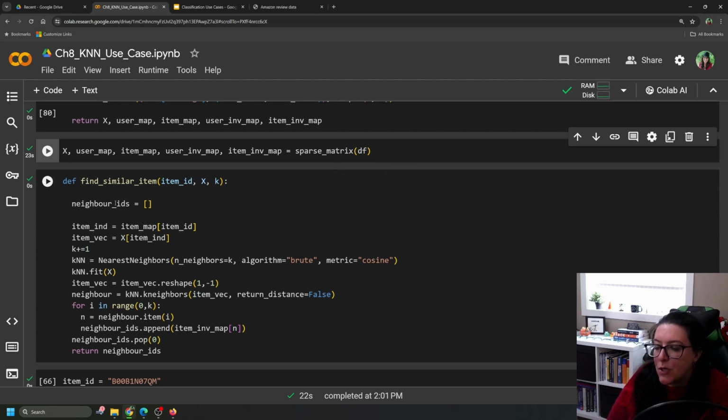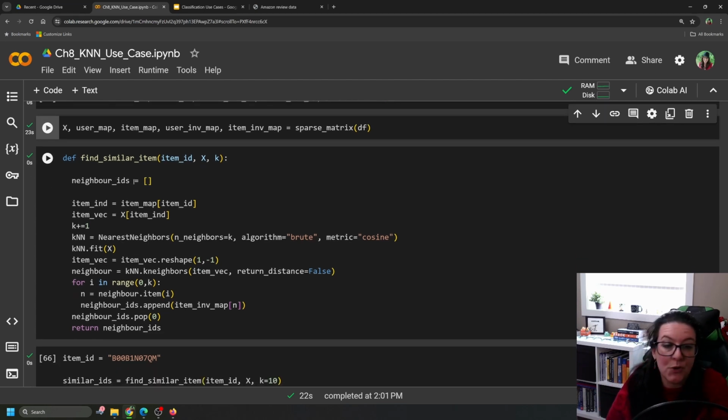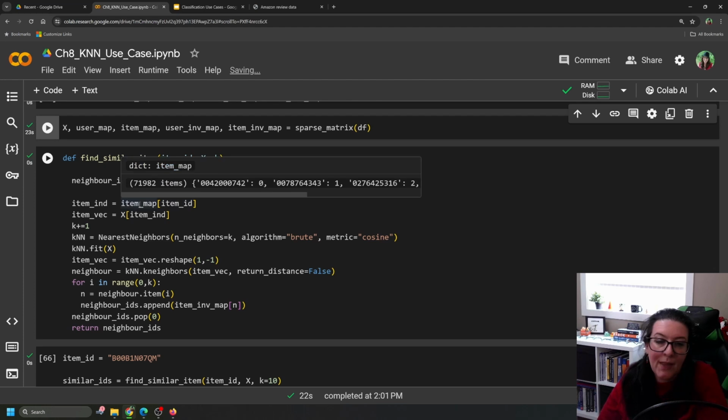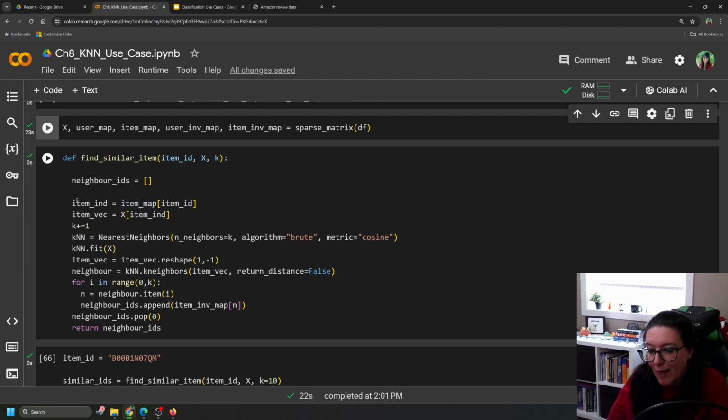So here we're going to create an empty list called neighbor_ids. Then we're going to take that item ID, look up on the item map its number, that'll be our item index here, and then go to that CSR matrix at that location, okay? And then we're going to look for the K nearest neighbors next to it.